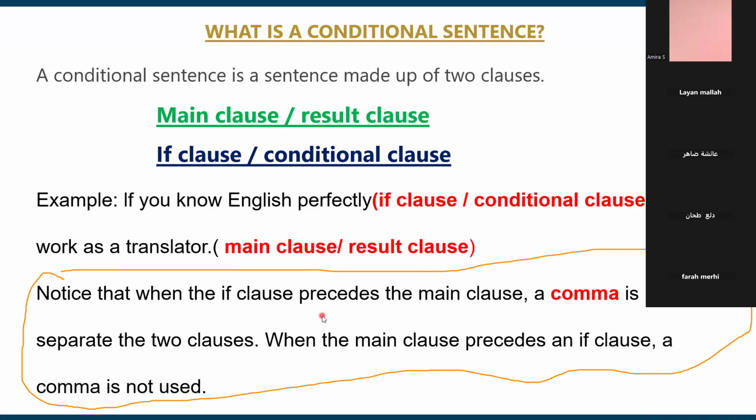So, what did you understand? When the if clause is before, we have a comma. But if it's after, we don't have a comma. So if I start with the if clause, a comma is used. If I start with the main clause, a comma is not used. Please pay attention. This is very important.